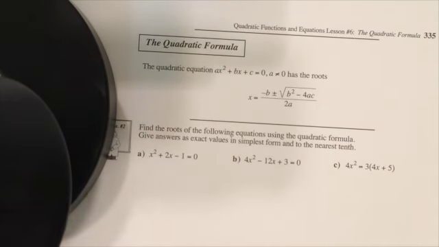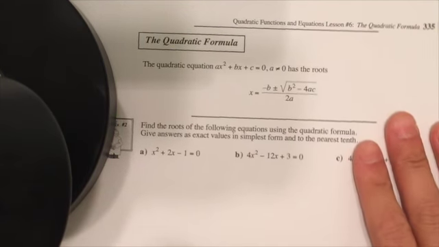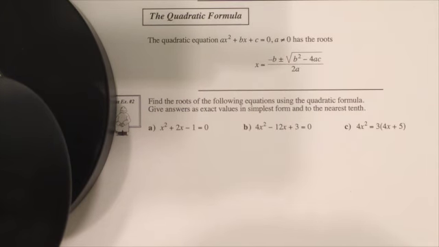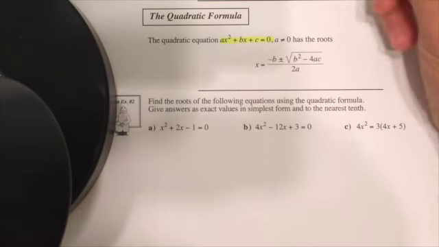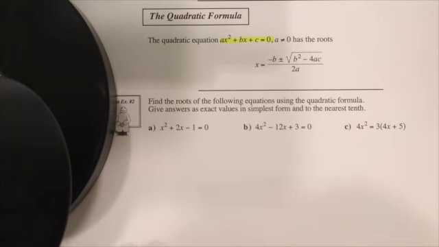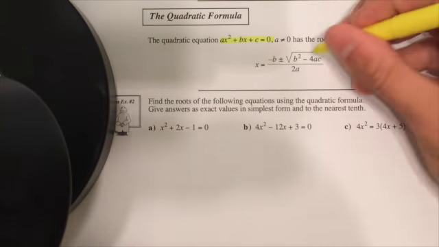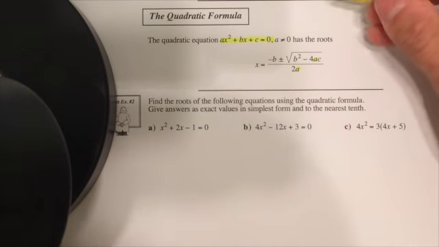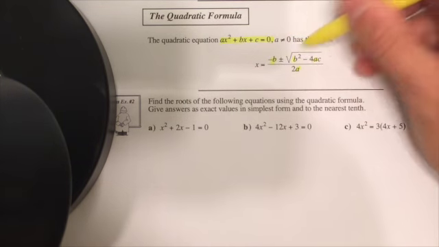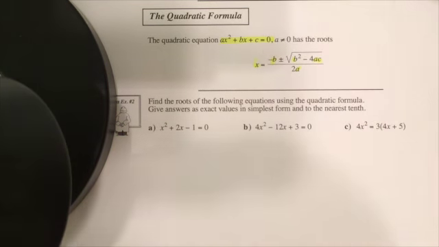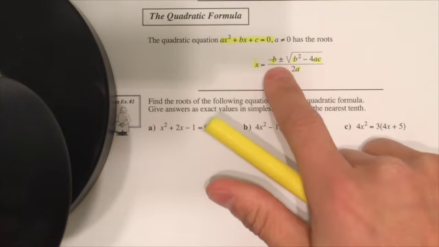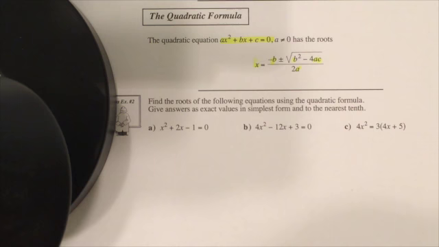Okay, so with the quadratic formula, you'll notice that, first of all, if you just look at what we have, our general form of our equation here: ax squared plus bx plus c is equal to 0. And you can see where all these variables fit in. We have our a's here, our b values here, a c here, and we have our x. Okay? Now, when we have plus or minus, that's when we're going to have two values of x potentially.